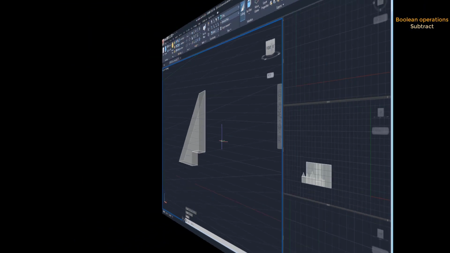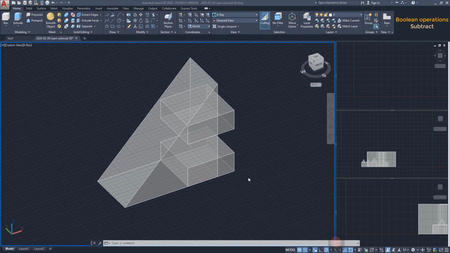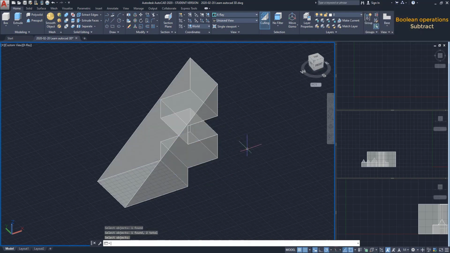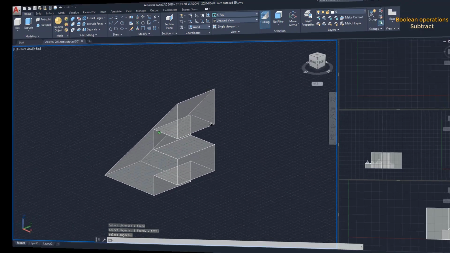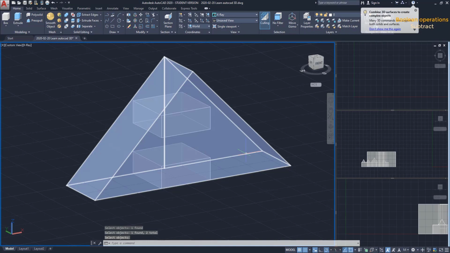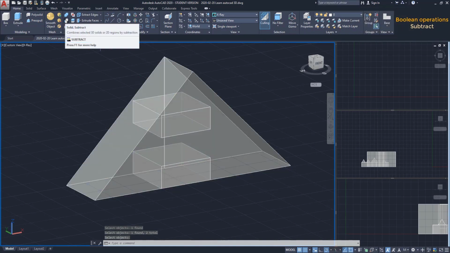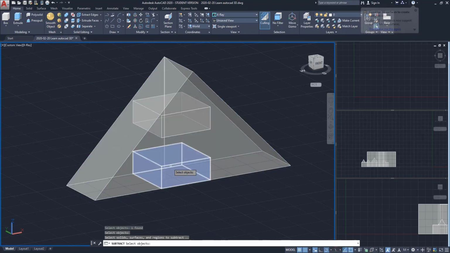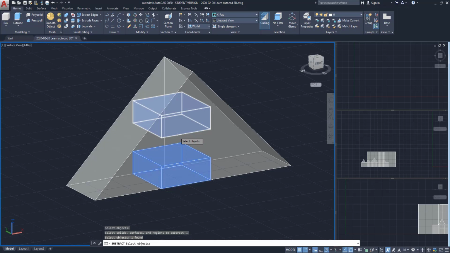This tool can still be used for more than two solids. Here, I want to subtract these two boxes. I reactivate the command, select the wedge, press Enter, then I select the boxes. For this case, I want to have an empty space where the boxes are. Here, I recommend to use Union first for the wedges. Then, with Subtract, I select first a big solid, press Enter, then select the small ones and be sure you click when they are highlighted.